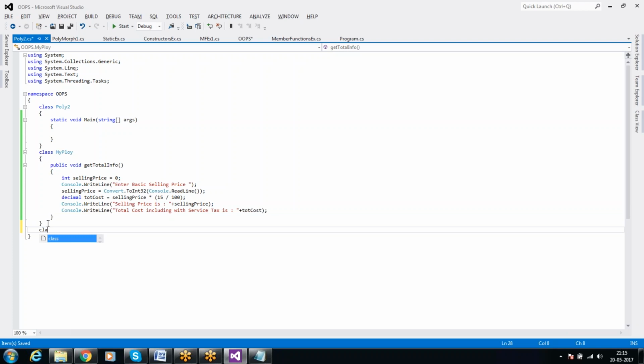Now I'm going to create one more class, my poly 1. I'm inheriting my class, my poly, here itself. Now when I inherit here, I provide public void get total info method here itself.